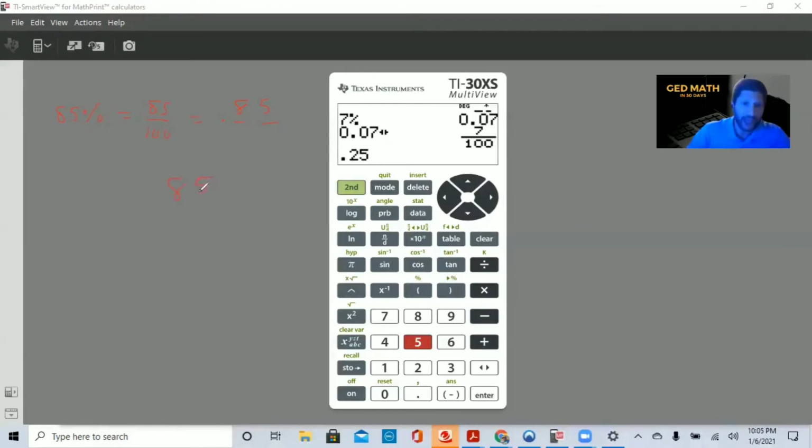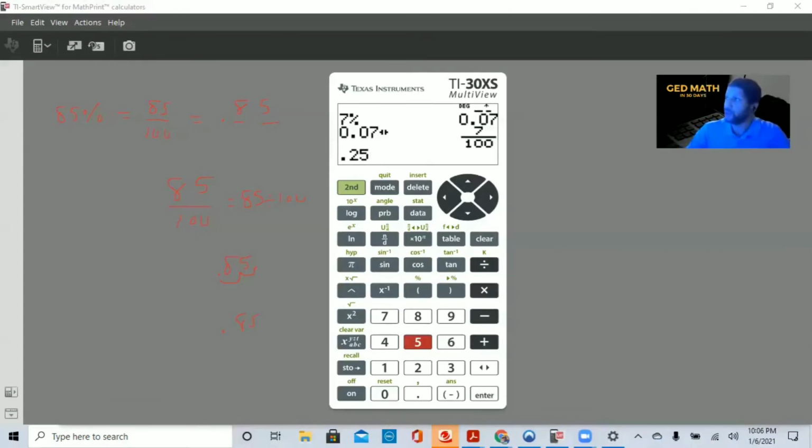So what you notice is 85 over 100 means 85 divided by 100. And we know because of powers of 10, when we're dividing by powers of 10, we move the decimal the number of zeros that you see. For example, since we're dividing by 100, we're going to move the decimal 2 places to the left. So 1, 2. Our new number now is 0.85. Very important for you to understand. Okay, the powers of 10 are very important. So 0.85. So that's how you change a percent to a fraction to a decimal.